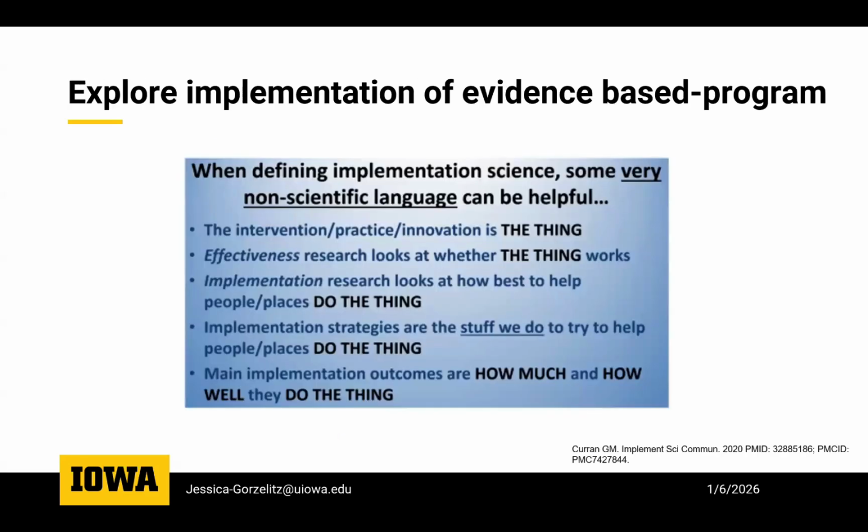At this point, we're going to transition into thinking about implementation of that evidence-based program. And as a non-implementation scientist, but as someone doing implementation science work, I really like this article from Curran, who explains when we're thinking about the evidence-based program, what are we thinking about? We're talking about the thing. So for us, we're thinking about exercise oncology as the thing. How do we get the exercise oncology program into the institution? Does it work? Why did it work? What are some of the barriers that prevented it from working? And we'll come back to this.